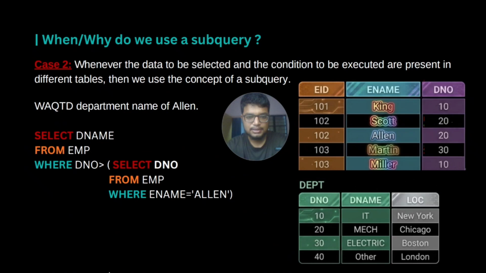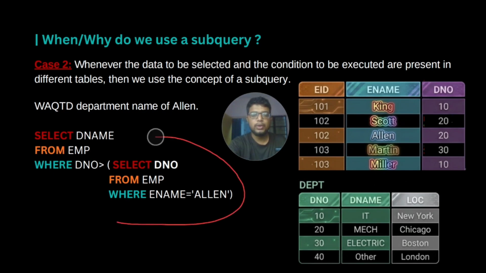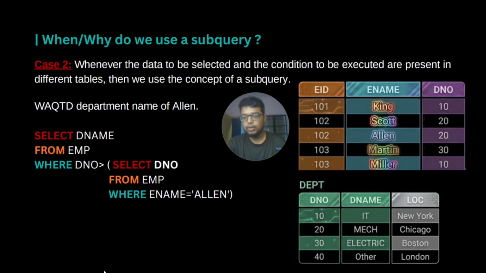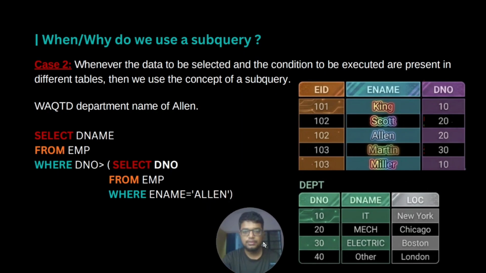By this we are able to use subquery in the case of one single table, and also in the case of multiple tables. Out and out, the concept is that when we have some unknown, then we are able to use it. You can see we are writing this query in two parts. This is my inner query, this is my outer query. This is the core concept of this video. If you are not getting so much, just revisit the video. Otherwise you can take a screenshot of this slide and go through whatever is written. If you have any doubt, you can connect with me through the comment section.